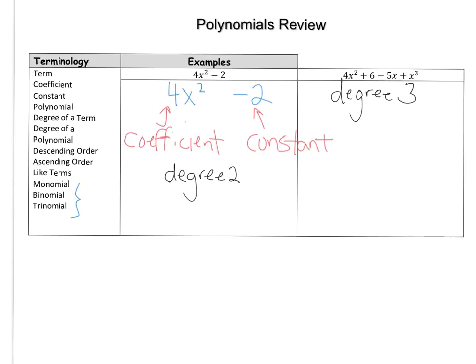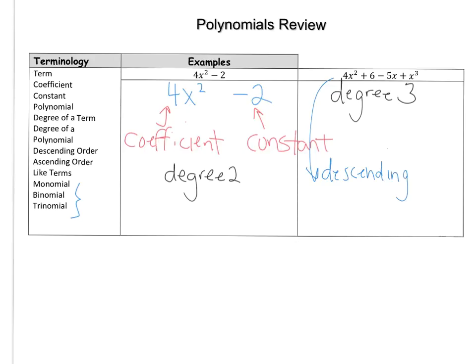Okay, and the other thing that goes along with that is it is proper to write polynomials in order of descending powers. So this first example is actually already in order of descending powers. You've got your x squared term first, then if you did have an x term, it would be in the middle, and the constant term at the end. So this one on purpose is not in descending order, which is the proper order. Obviously, we could write things in what's called ascending order, but the proper way to write polynomials is in descending order of powers. So what I want to do with this example is rewrite it in what is called descending order for you.